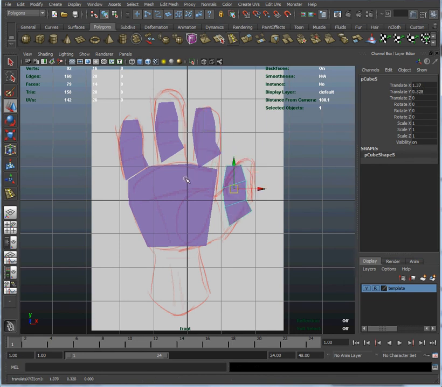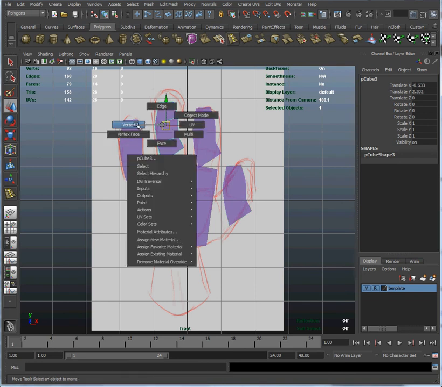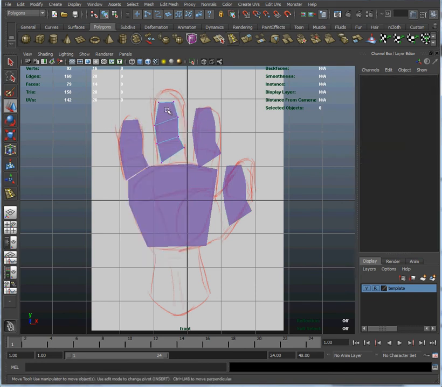Okay, that looks good. And now we're going to fiddle with those vertices to move them into shape. So right click vertex, then select, press W, and now you can move them again. And just following the joints there.